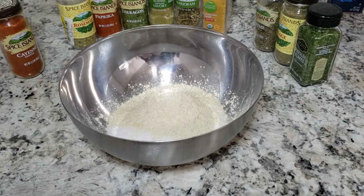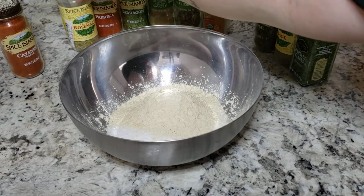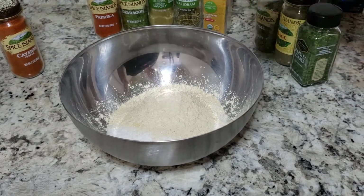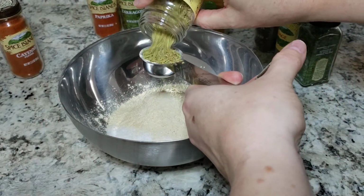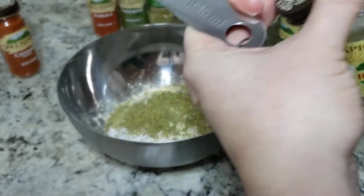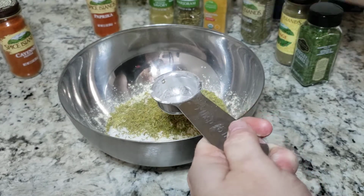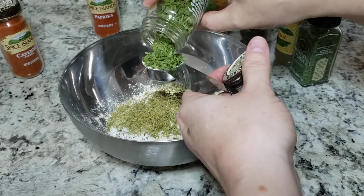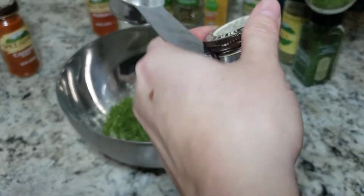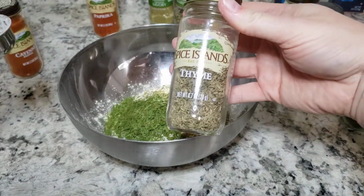So next we're going to stay with tablespoons because you want to use tablespoons of the whole spices. I'm going to do a tablespoon of rosemary. And you're basically just doing a tablespoon because it takes up more room. Do a tablespoon of tarragon. And my hand is in the way. I need to switch perspective again. Tablespoon of whole thyme.